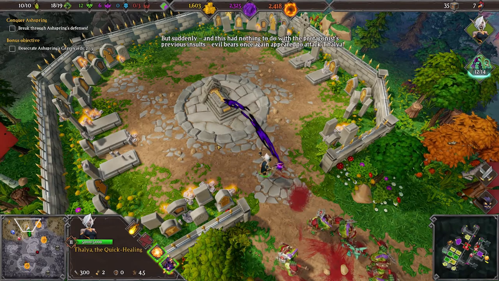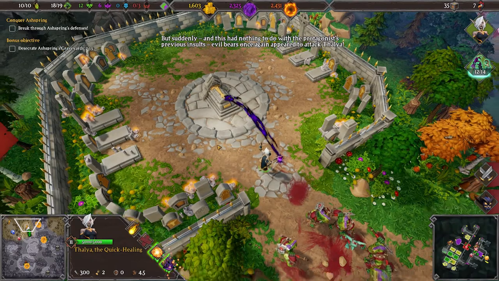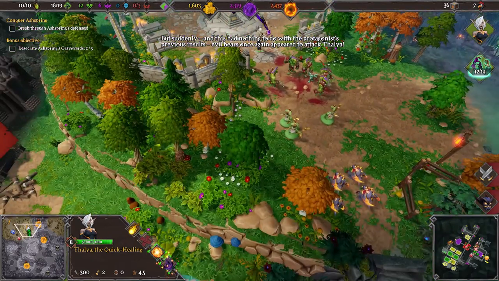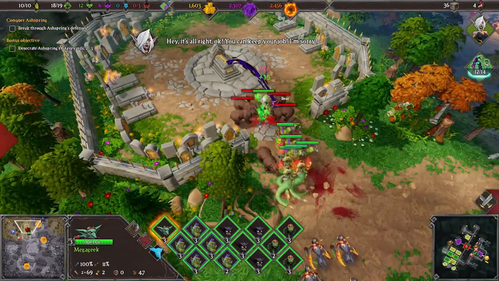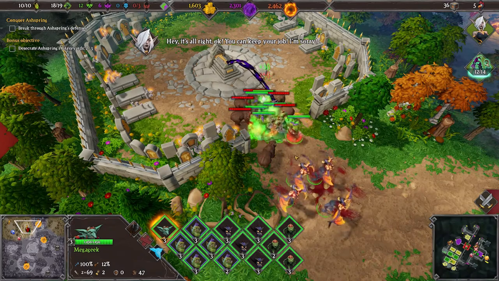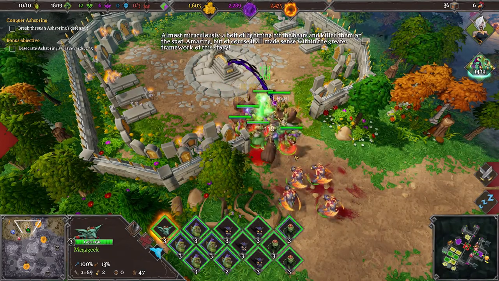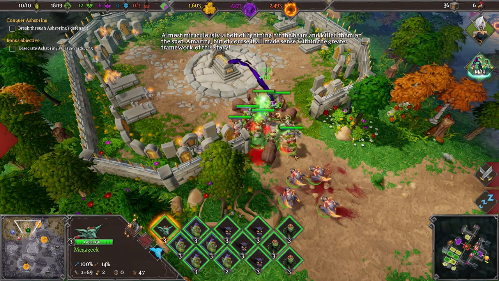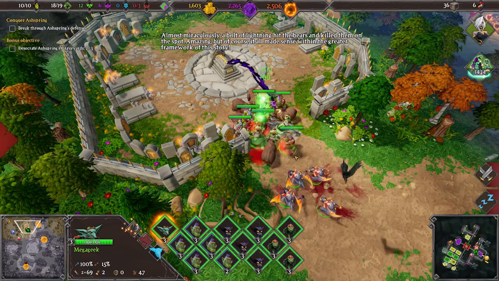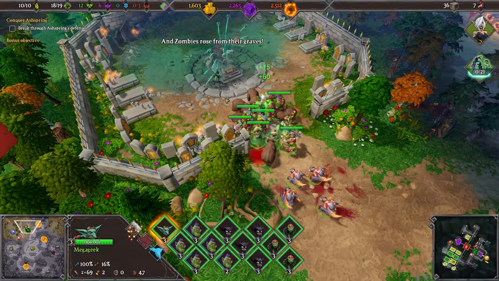But suddenly, and this had nothing to do with the protagonist's previous insults, evil bears once again appeared to attack Thalya. Hey, it's all right, okay? You can keep your job. I'm sorry. Thalya has like 5,000 hit points. A bolt of lightning hit the bears and killed them on the spot. Amazing. But of course, it all made sense within the greater... And zombies rose from their graves. 21 zombies.